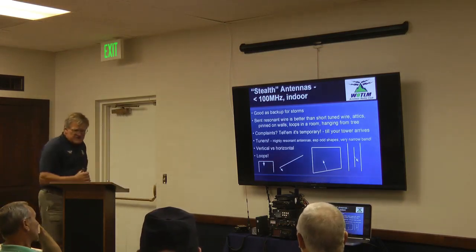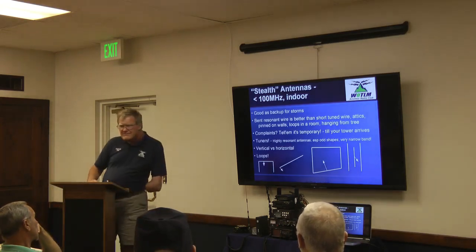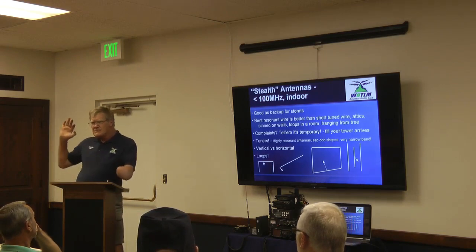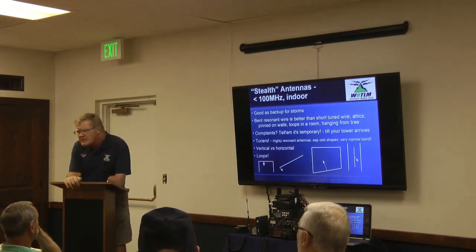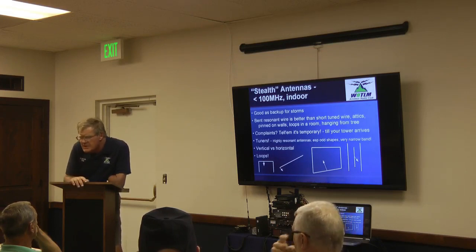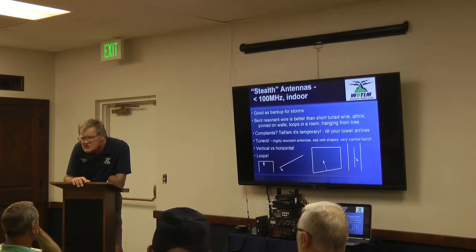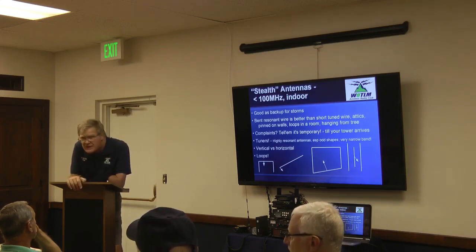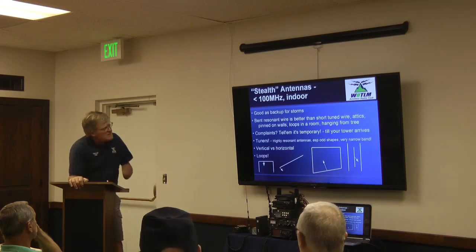Okay, again, if you've got a big HF multi-element antenna on a 60-foot tower, you're begging for lightning strikes, especially here. An indoor HF antenna, and I've got a couple of little HF antennas that I play with, they're not real effective, they're not real efficient, but I don't have to worry about them during lightning storms. So I use them occasionally.